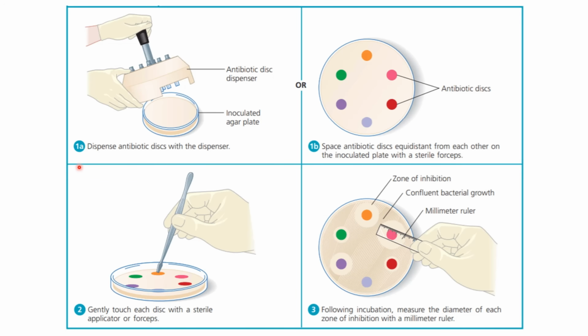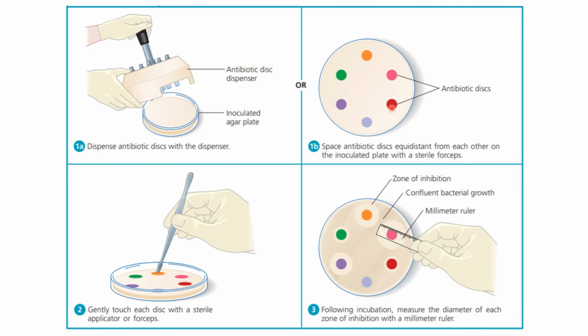So instead of test tubes, you have an agar plate. Again, this plate is sterile. What's on the plate is nutrients for bacteria to grow, and what we do is inoculate the agar plate with the organism that we're trying to test, and then immediately after we inoculate the plate, we place several discs. So these discs are essentially different antibiotics.